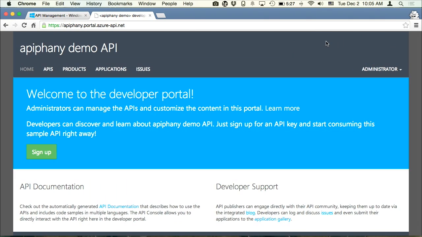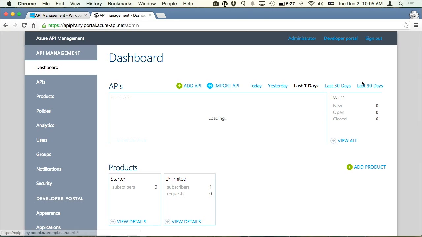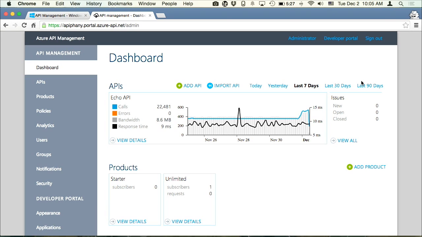Again, Josh showed you on the diagram, and that portal is nicely styled, but obviously it can be restyled to reflect your brand really easily. So we're going to come back to this portal and explore it more, but we're going to kick off with just adding an API. That's probably what you want to do, right? API management starts with actually adding an API that represents your backend service you want to expose for outside consumption. Awesome.